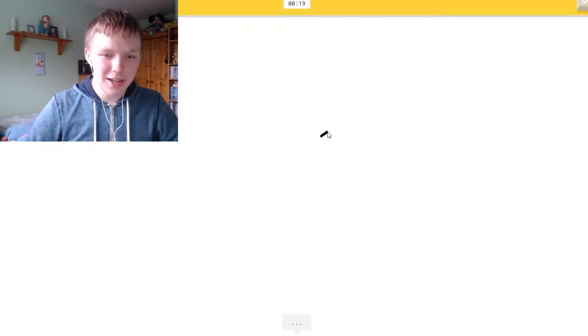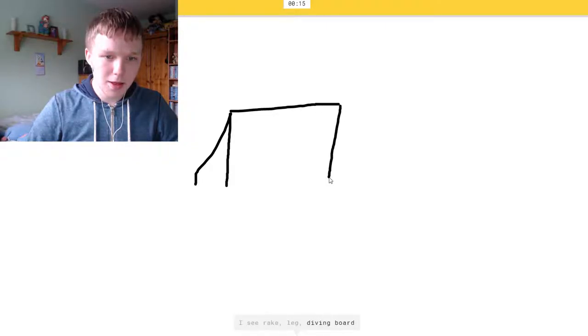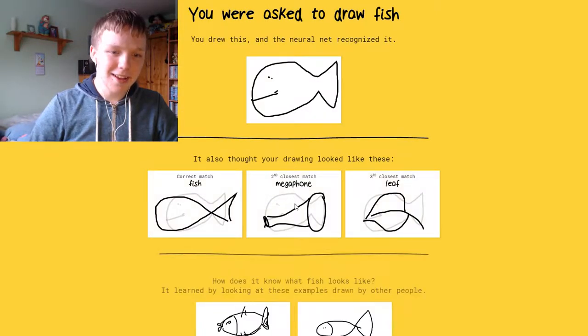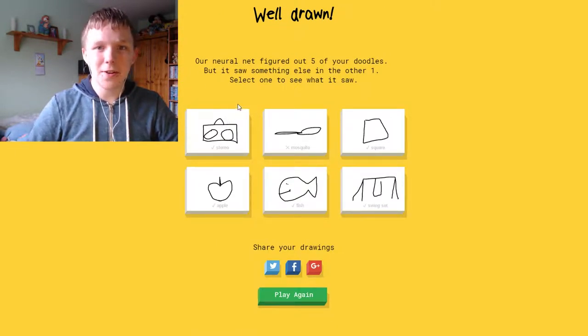Draw a fishy. Okay. I see knee. Or fishy. Skyscraper. Oh, I know. It's fish. Fishy. Swing set. Okay, so I'll draw that. I see line. Draw that. I see rake. Or leg. Or the big thing. Oh, I know. Swing set. No! Haha! Swing! Yes!